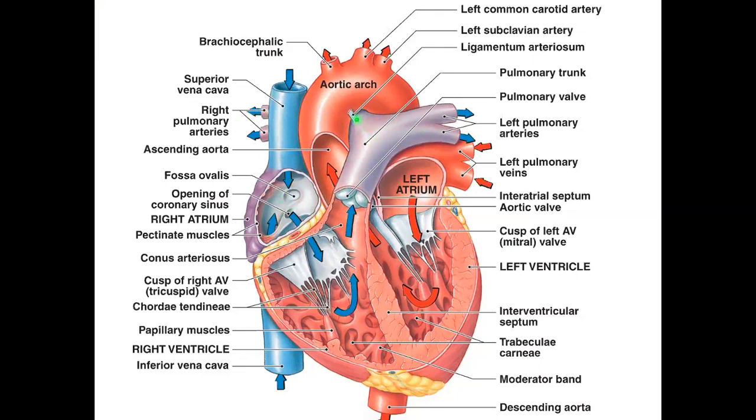Notice that there's a ligamentum arteriosum. Okay, this used to be a duct in the fetus so that blood would go through this and bypass the lungs because the fetus doesn't need the lungs. And so when we look at this fetal shunt, this would be your ductus arteriosus when you're a fetus, and then it closes and becomes a ligament, okay? So blood goes to the lungs and then comes back using the pulmonary veins. So arteries go away from the heart, veins go to. So pulmonary veins are going to the left atrium.